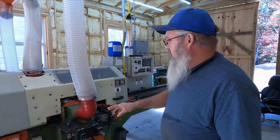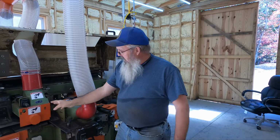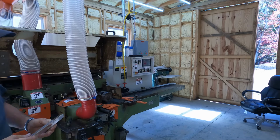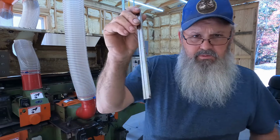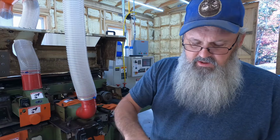Went ahead and changed the knives out on the top head and the bottom head. Let me grab one. There we go. These are what's in the top and the bottom head. They're a two-sided insert. Now, I tried running it with these and they didn't leave a good finish, but I didn't care, I was just doing proof of concept.